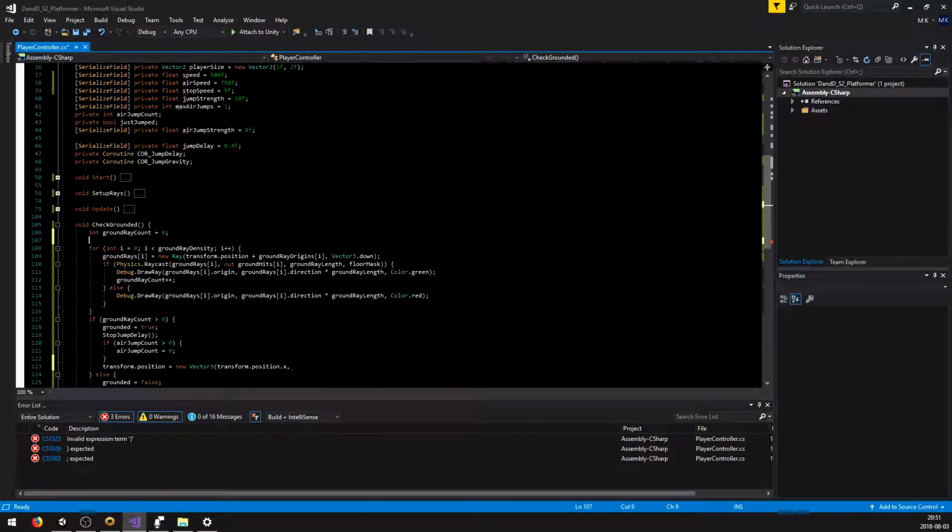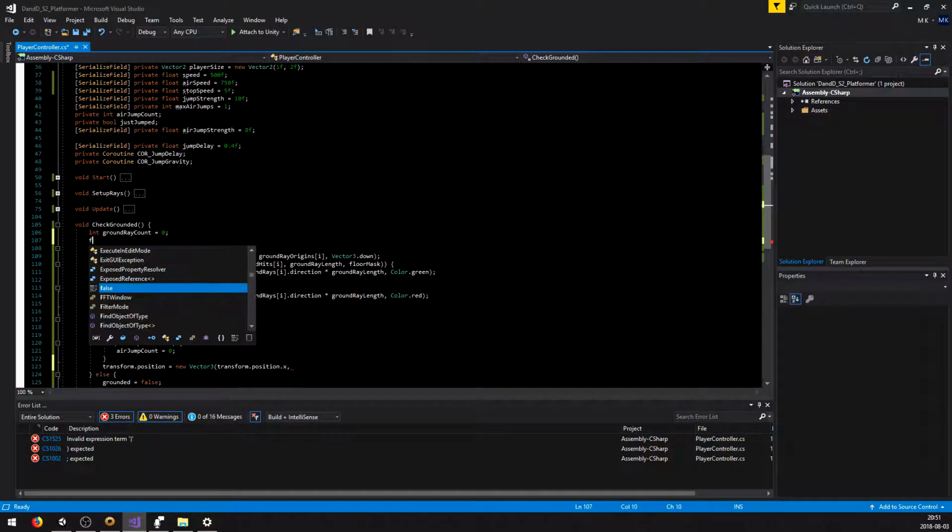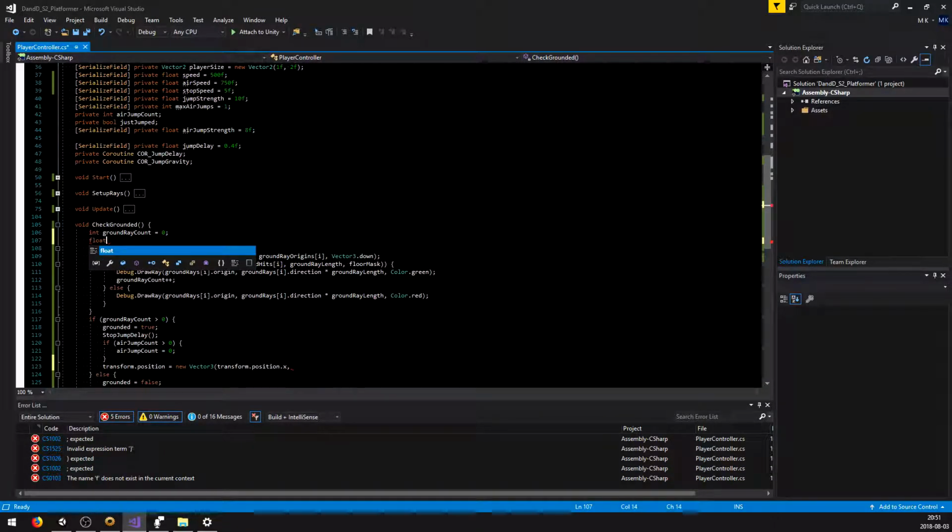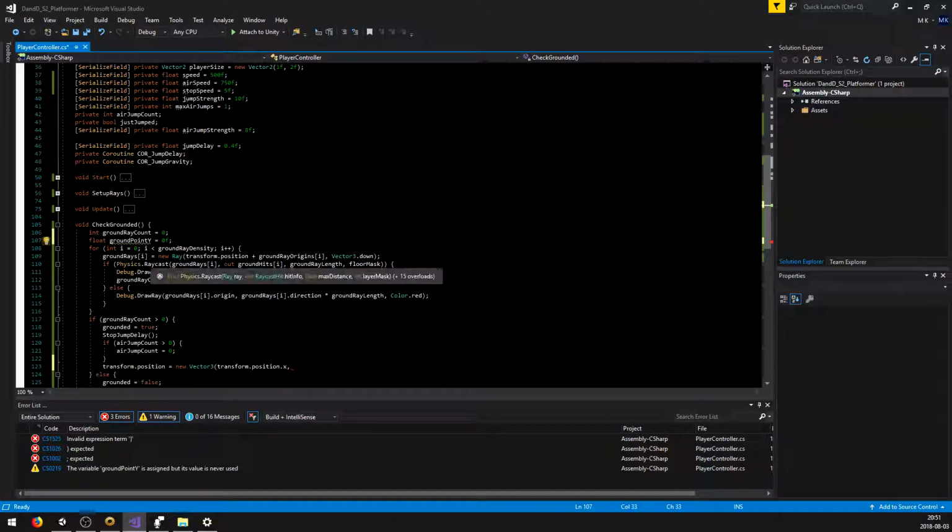So here you're going to say float, and go groundPoint. Ground point y, add a letter y, equals 0f, semicolon, save.